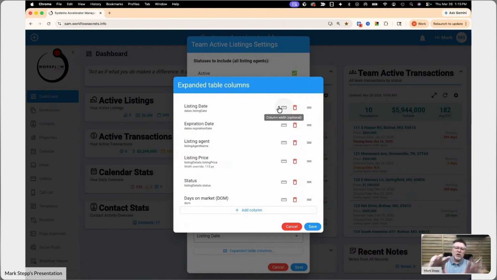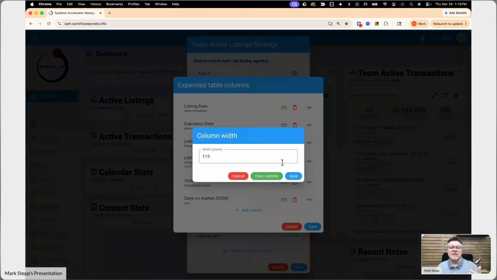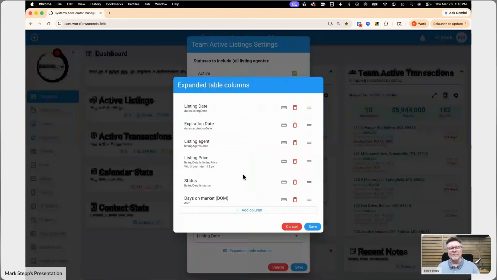If you were to turn this sideways, you could see that they go in this order across the list. You can specify the width if certain fields are too wide or too long and you're not seeing everything. You can adjust the width in number of pixels. It's a computer size basically, but most of the time you won't need to mess with those, but I do give you that ability. You can change the order in which they're displayed.